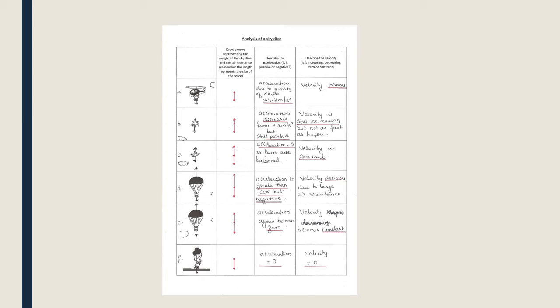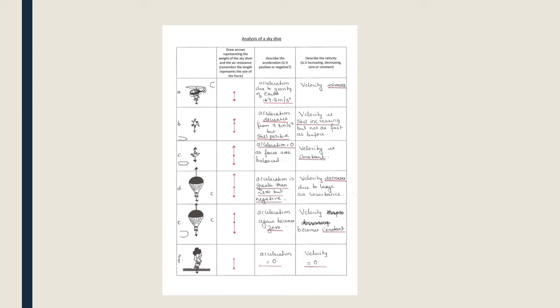That is for you to recognize that because the only force acting on the skydiver is his weight, his acceleration has to be 9.8 or 10 meters per second squared. And then what is happening to the velocity? Think, he's being pulled downwards and there is no other force acting on him. If someone is pulling you in a particular direction, what will happen to you? You will be moving in that direction, and your speed in that direction would be increasing. The same thing is happening here. The velocity is increasing because he's being pulled downwards by his weight.